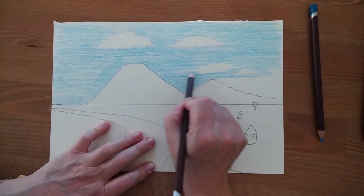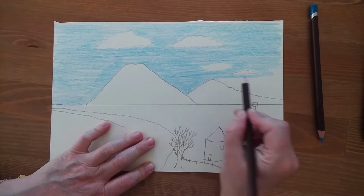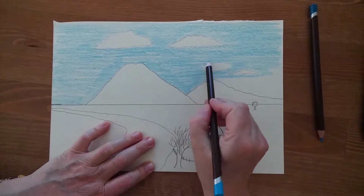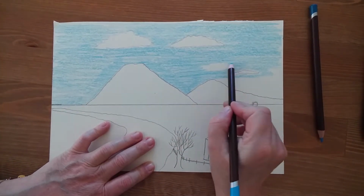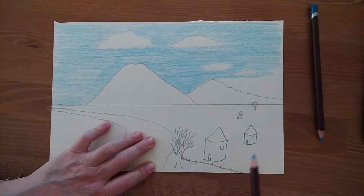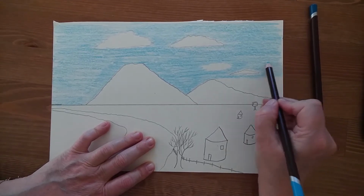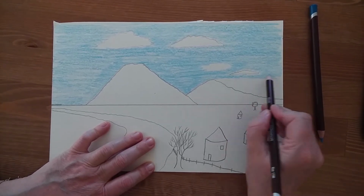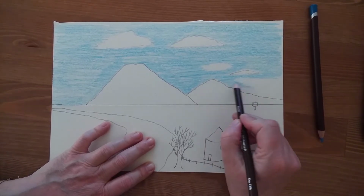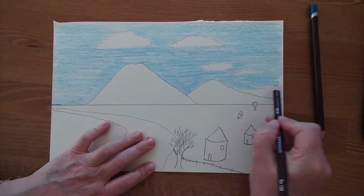And look, if I was to just leave a little gap like that, look, I didn't really need to draw out the clouds really, because if you look here, I've got a cloud there and I've not done anything. All I've done is I've wiggled left to right, but I've gone round and I've got a cloud. Do you know what? We're going to leave that cloud there, because that shows us later on when we look at the picture at a later date that we don't really need to draw clouds in, because the clouds can be made by leaving the white of the paper and not filling it all in.